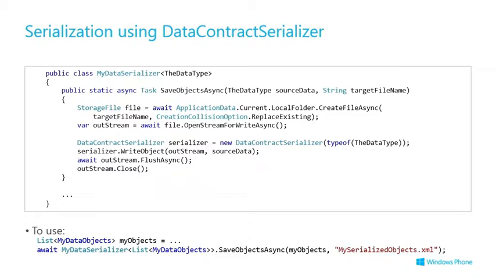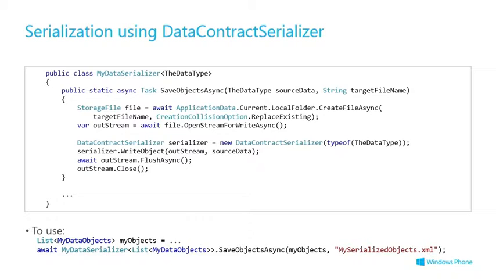So here's an example of using the data contract serializer. You want to save a collection of objects you have in memory. You probably downloaded that collection. You called a web service that queried SQL Server or an Azure database to pull that data down, or table storage or something. And you want to work with that, and you need to save it down to your local storage file. So here we're going to pass in whatever data type represents that collection of data and objects in memory, and we're going to save those objects.